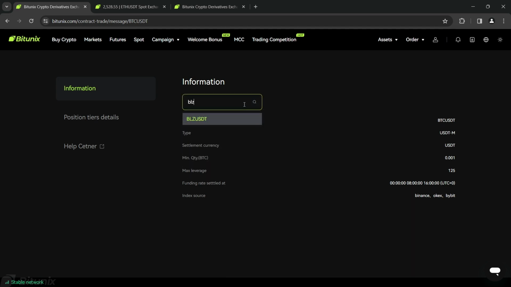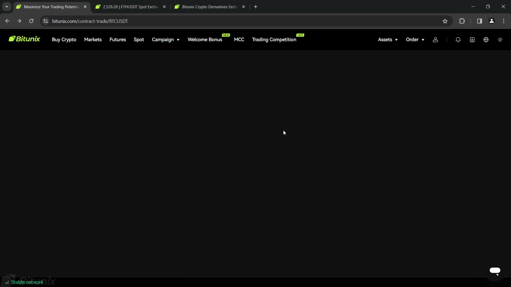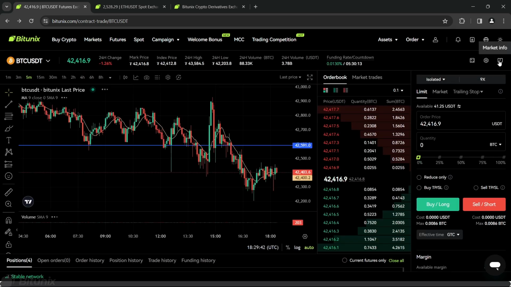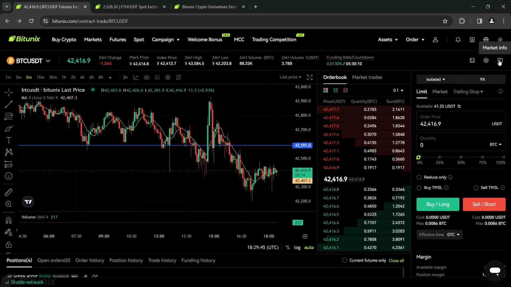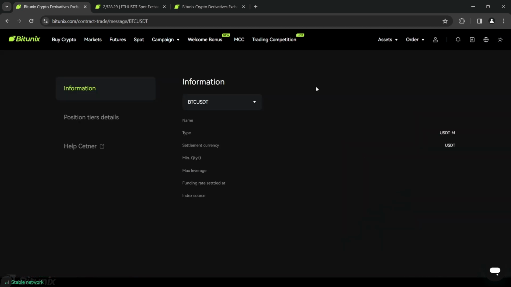And if we go ahead and look at some other cryptos, right, smaller altcoins, for example, typically, now there's not a bunch of coins on Bitunix that have funding rates that are not every 8 hours, but there are a couple. And here you can see, for example, BLZ, okay? BLZ has a funding rate every 4 hours. So it's an additional place to check just if you want to make sure. And once again, to check that, all you have to do is go up to the far right corner, click market info right above the order submission, and that will bring you to the page where you can see more details on the exact contract you're trading, and specifically details about the funding rate.